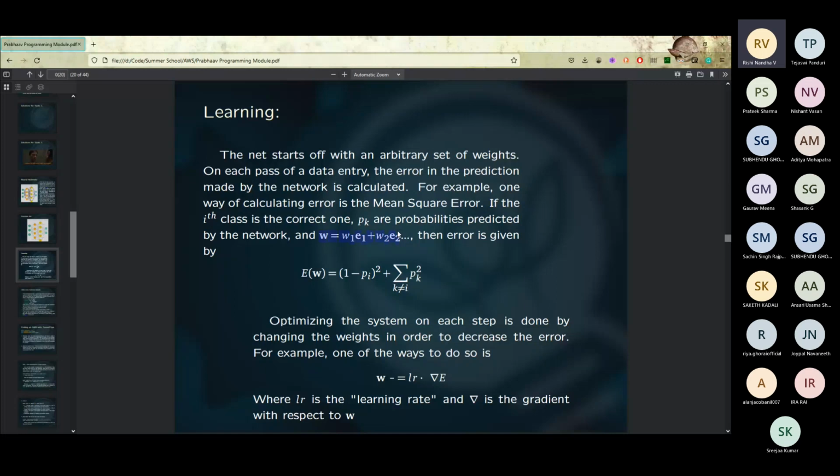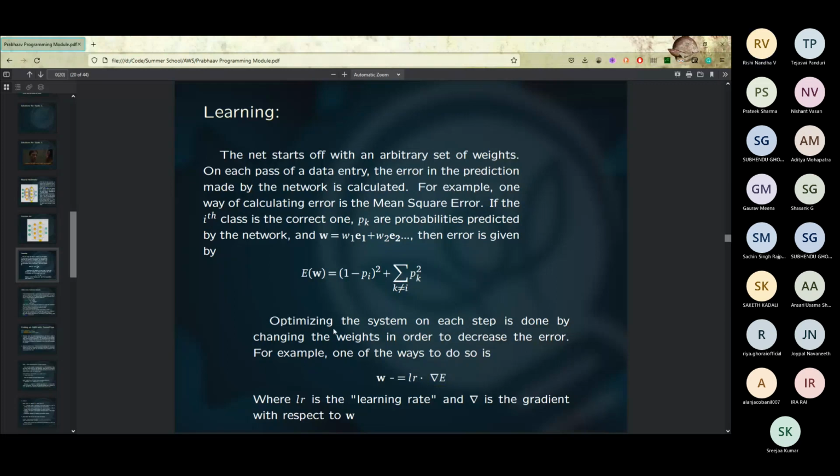This is just to condense notation, because we don't have to write e of w1, w2, w3 and so on, we can just write this vector. We'll use the gradient, so instead of writing derivative of e with respect to w1, derivative of e with respect to w2 and so on, we'll just write the derivative. That's the only reason we are arranging it in a vector here.